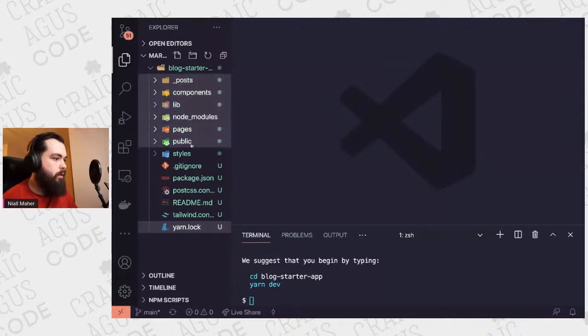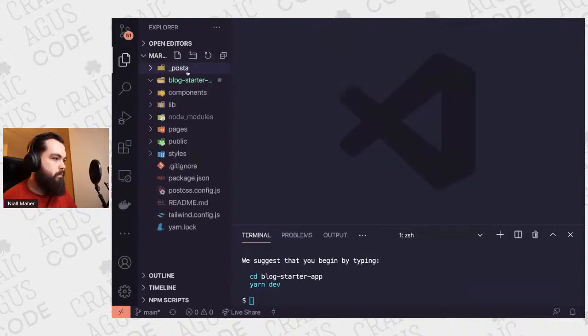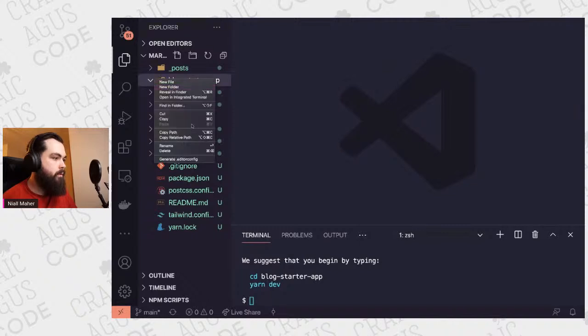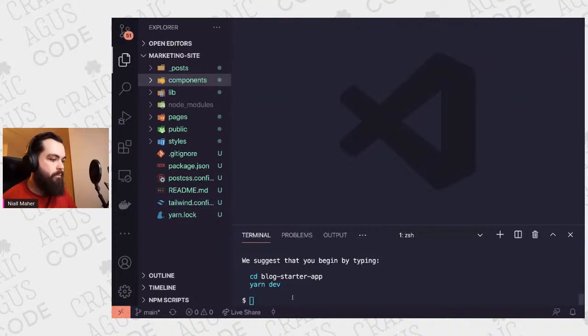I'll just pull it all. This is empty now, so let's delete this. I don't think there's anything in it. I should be able to say yarn dev now.